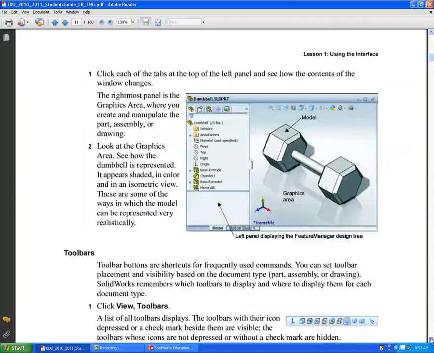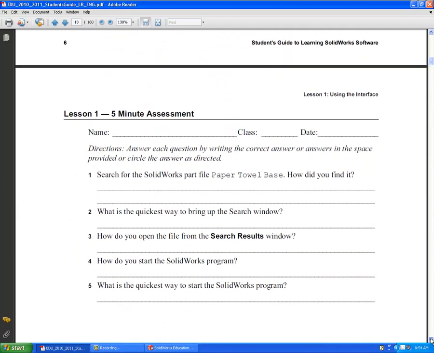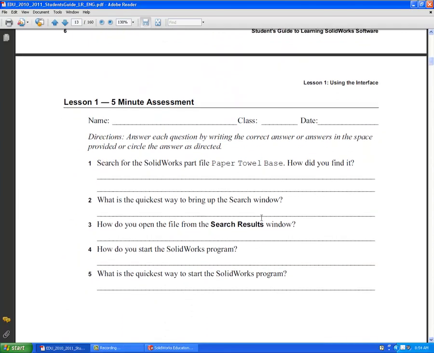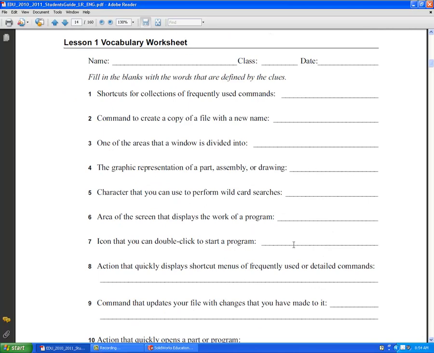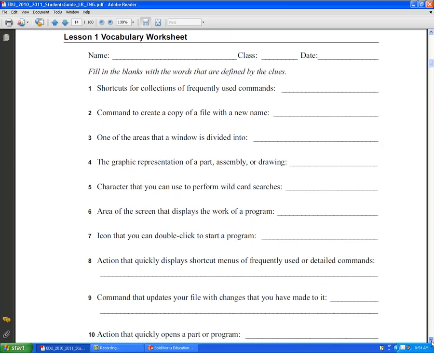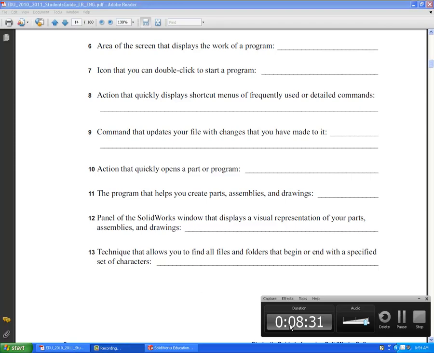The only thing you have to do is read through this packet and do it yourself if you haven't already done that, and then answer some of these simple questions back here for a 5-minute assessment. And make sure you find the vocabulary. All the vocabulary words are in the reading materials, to test yourself, and then you'll be done with this lesson. Enjoy, and come back for the next lesson.